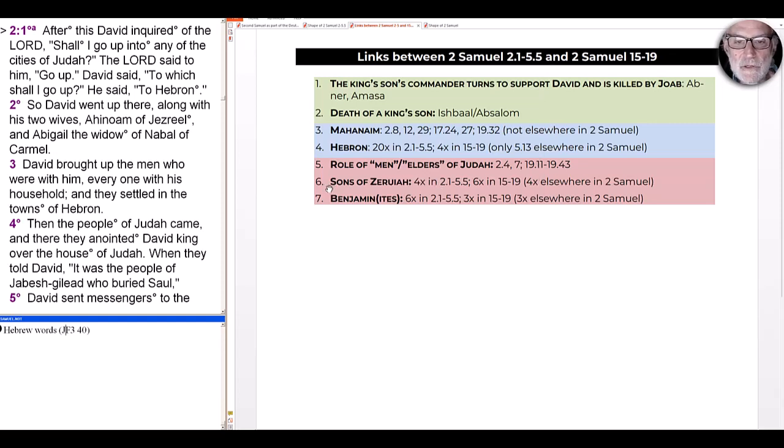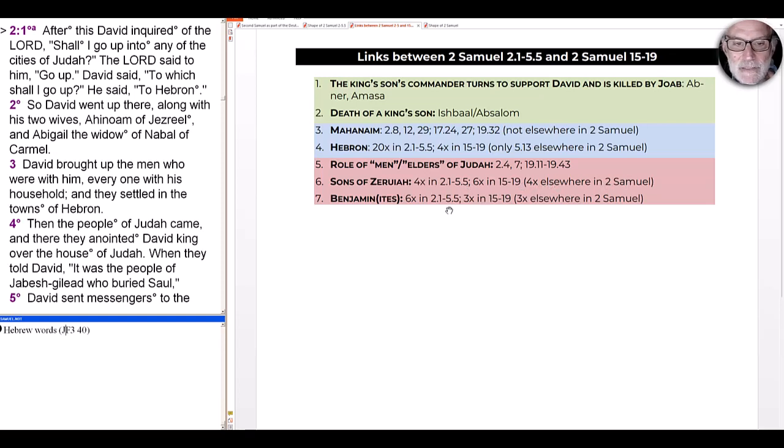And then the so-called sons of Zeruiah, the three murdering assassins that worked for David, but David claims are too violent for me, and yet he doesn't get rid of them. He keeps them around. So that's something that certainly most scholars think is not a very sincere disclaimer. But they're there throughout in this first unit, and then they're there in the second unit, but only 4 times mentioned elsewhere. Given their importance, that's an unusual cluster.